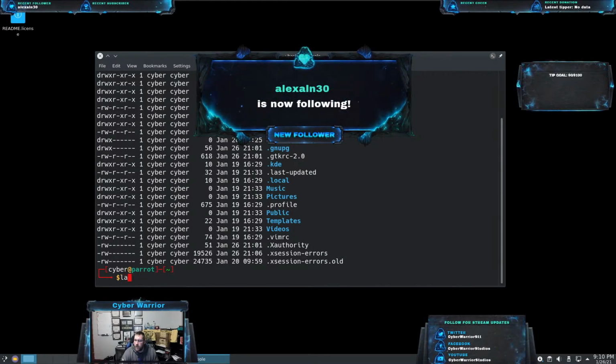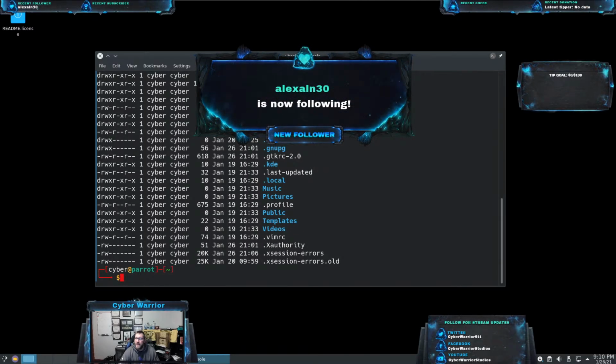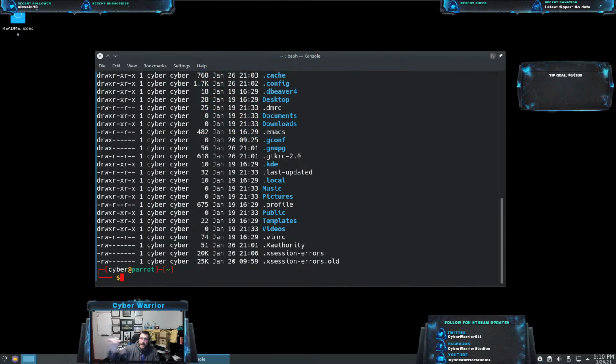So if I do la, now that is the exact same directories, but in a kilobyte format, right? So it's human readable. We can see these bytes. As opposed to trying to convert however many bytes down to the kilobyte, megabyte, gigabyte, whatever, it's now human readable. So once it hits that 1,000 mark, as you can see, the .config file is 1.7K, meaning 1.7 kilobytes. The .xsession-errors is 20 kilobytes, right? So 20,000 bytes. So that lh switch gives us that option.